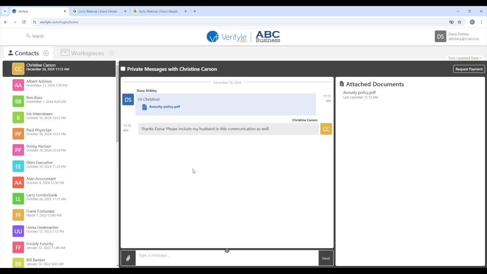And as you'll see in just a few minutes here, you can also request signatures and do many other things to complete your business with that individual. So if my business with Christine Carson is going to be relatively simple, let's say in the tax industry, it's a simple case where maybe I'm going to get a W-2, maybe one or two other documents, but it's a quite young person and the situation is quite simple.